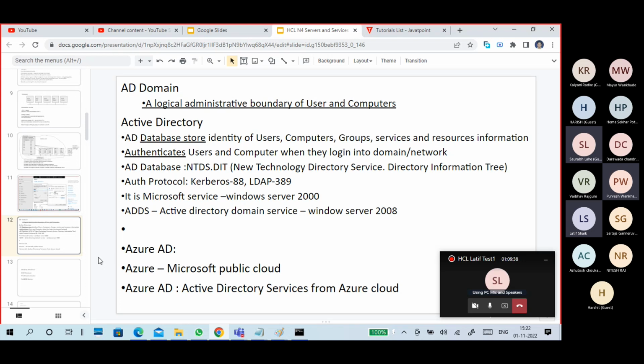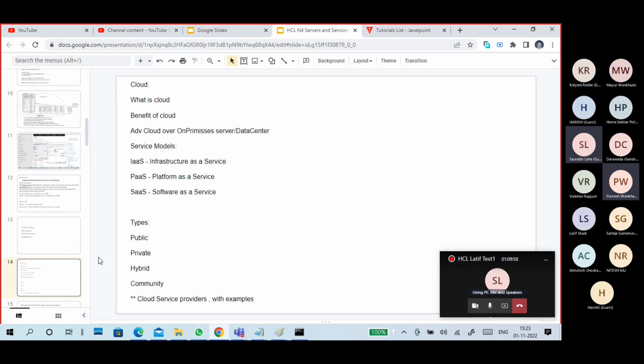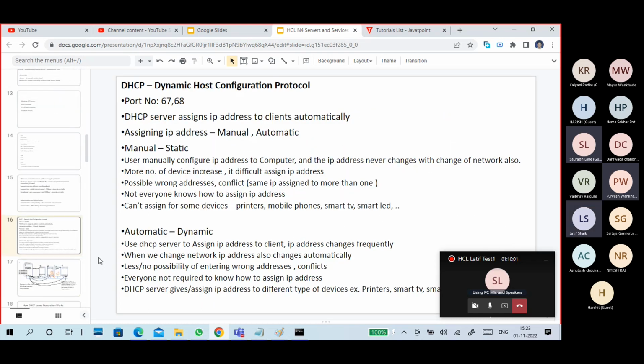Guys, understand what is Workgroup, domain, and Active Directory. Two more points I will tell, then we will disconnect because it's 5:23. Two more important topics: DHCP and DNS. Active Directory is important, and DHCP and DNS are also asked in these questions.